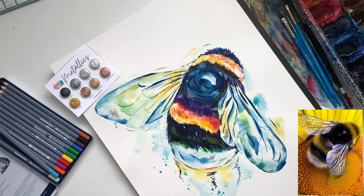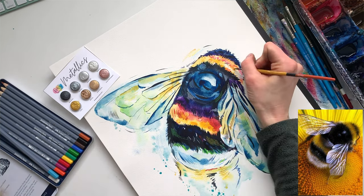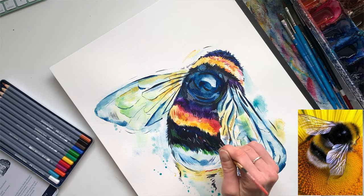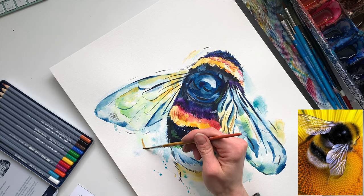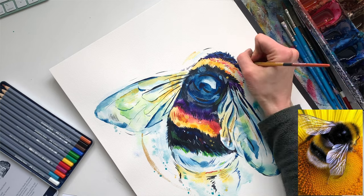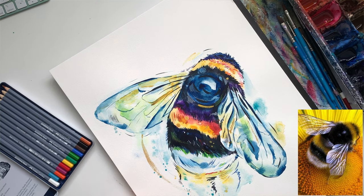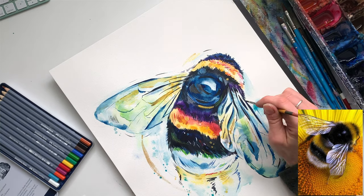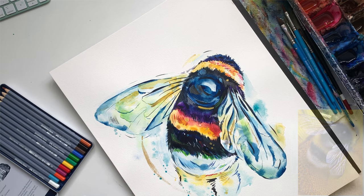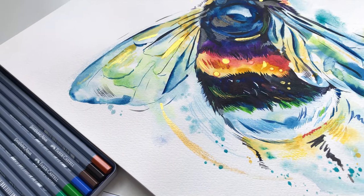I was gifted these watercolors by KMS — they were kind enough to send me a sample pack, and I just pulled them out today. I can't believe I hadn't started working with them earlier; they are super fun. I love the gold — it is an incredibly strong gold. Some watercolor golds don't have as much pigment and don't show up well, but this one, anytime I added it anywhere, it was like putting down a gold marker. I went over black and you could really see that gold. Now I'm covering up some pencil crayon I didn't like, reinforcing black I really did like, and bringing in some metallics that you can really only see in person.